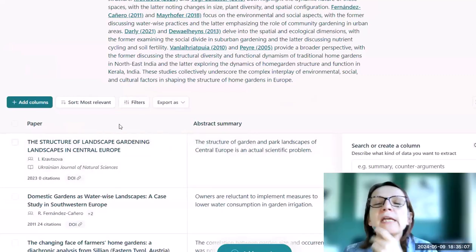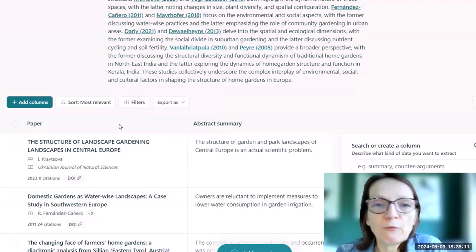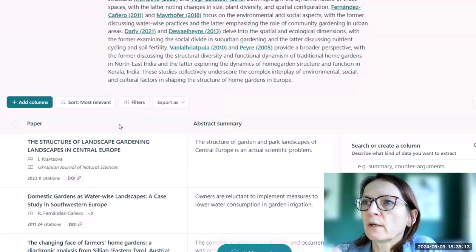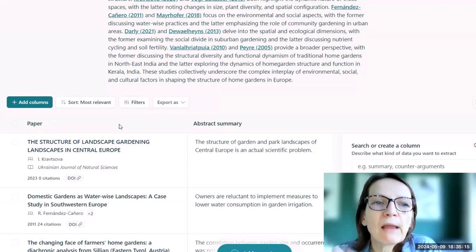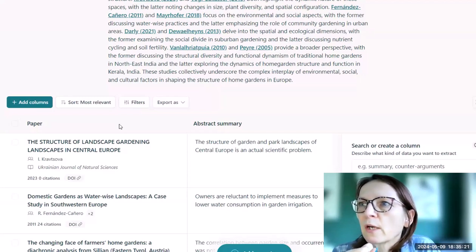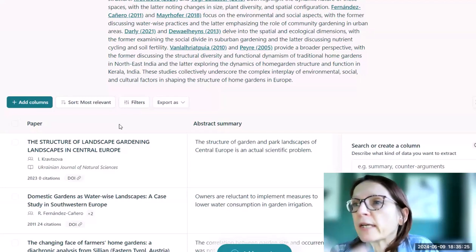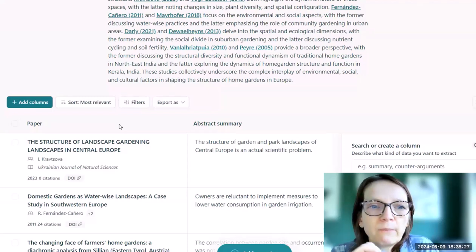Basically, behind that you have a couple of million papers. I think it's looking at the abstracts. Otherwise it wouldn't look at the full text, because that would be too much to look at.